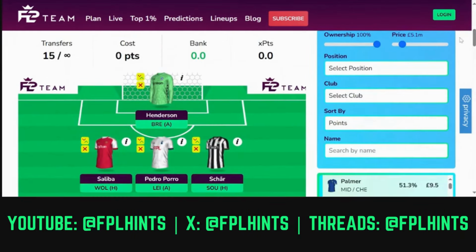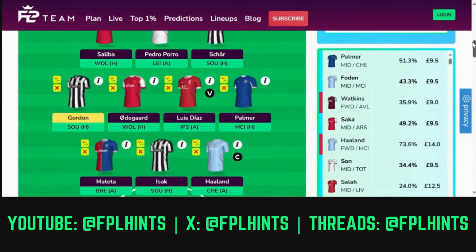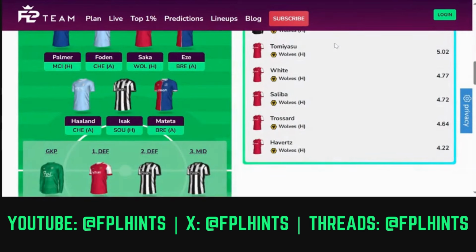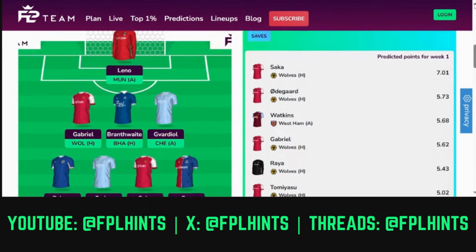Kind of wish I had some sort of Liverpool defensive cover as well, but I think I'm set on my team. Let's just remind ourselves on those trending players one more time. So Haaland, Isak, Mateta. By, let's say, coincidence, I've got that triple up now. Palmer, and then Foden, Saka, and Eze. Again, I explained my reasons why I wouldn't want to get 3 England midfielders. But I've got Palmer, that makes it 4.